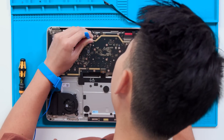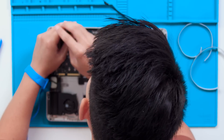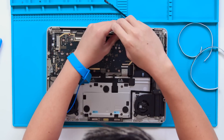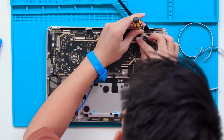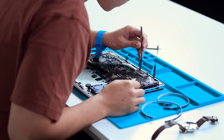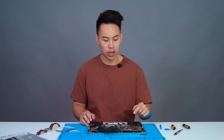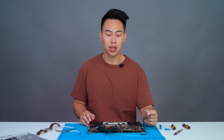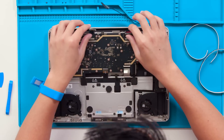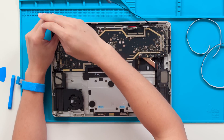We're going to start by disconnecting these four display cables, and then there will be four 3iP screws holding down the tensioners on the cables. As we continue removing the display module, we're going to make sure the four display cables are fully disconnected from the motherboard as well. If needed, use both your hands to gently move the cable away from the motherboard. Now we're going to loosen the eight screws holding down the hinges with a 6iP screwdriver. Be sure only to loosen them and not to fully remove them yet.